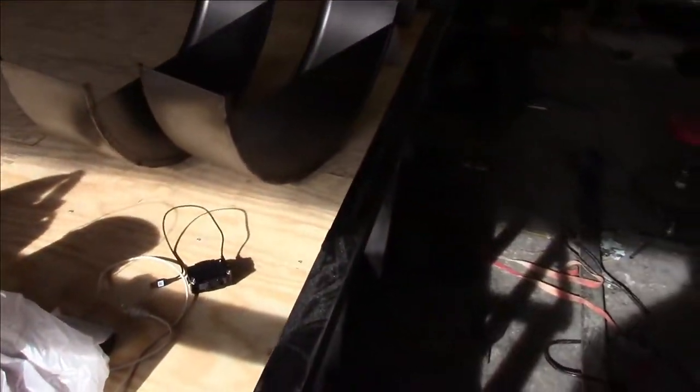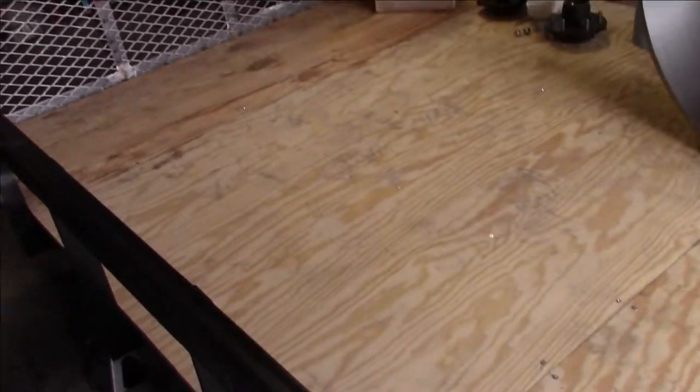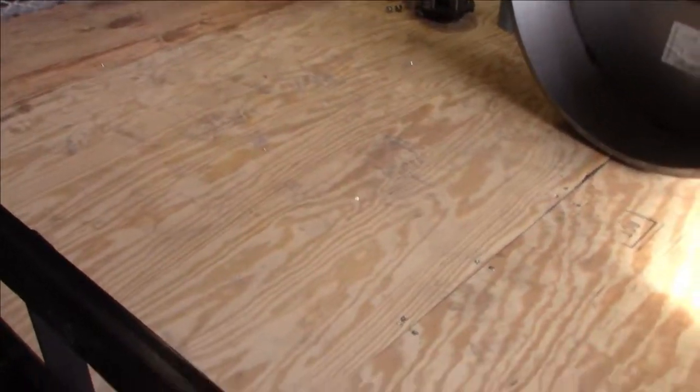So I think where we left off is I had some decking laying down on the trailer. I'm going to go ahead and show you. You kind of see some other parts going on. So I was able to get some new drill bits, and we finished attaching the decking. So the decking looks to be pretty good. I'm liking it so far anyways.